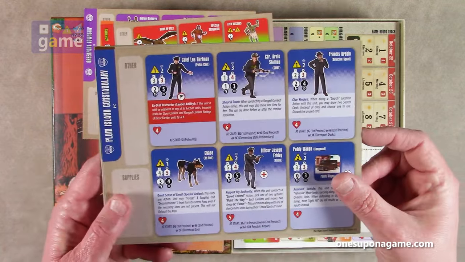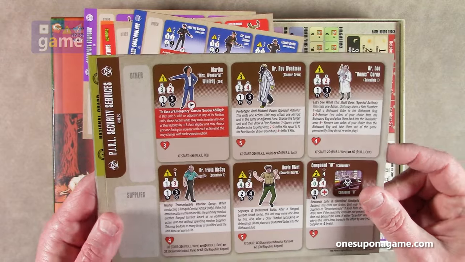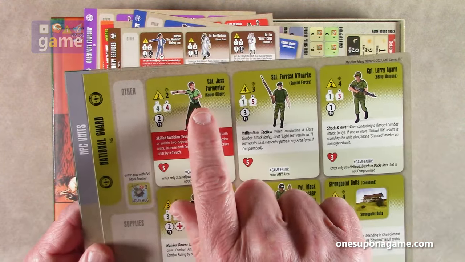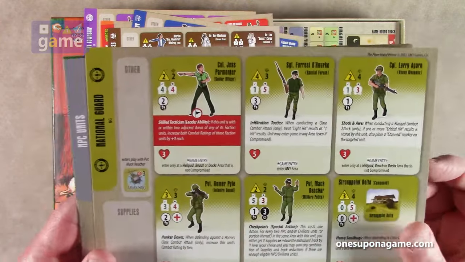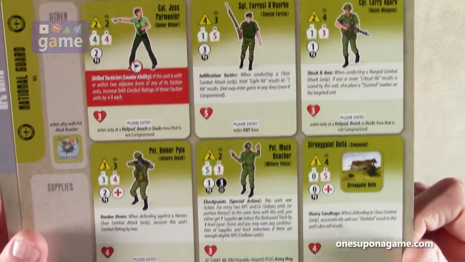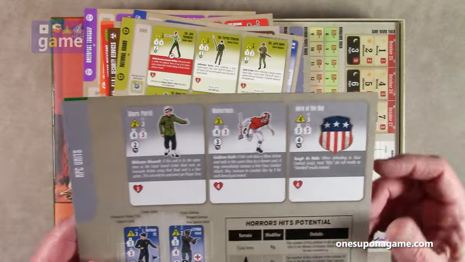And then we've got the Plum Island Constabulary, the PIRL Security Services, Pearl, the National Guard, and Jess Parmenter. I wonder if she's related to Captain Parmenter from F Troop. Oh, obviously we are. Good old Herman. We've got Forrest O'Rourke, Larry Agarn, Homer Pyle, Mac Reacher. Oh, wow. Oh, the tongue-in-cheek references.